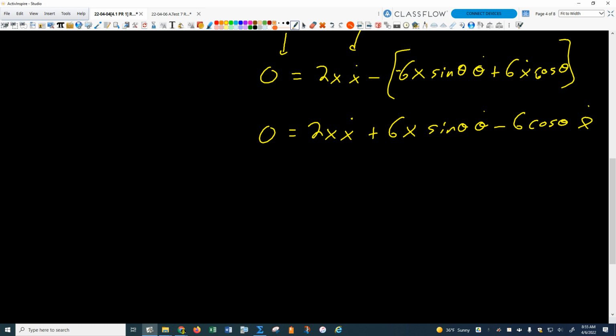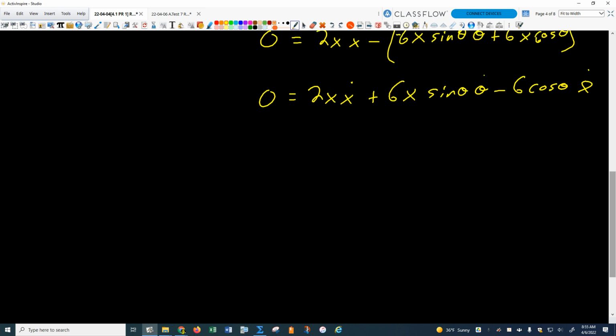Okay, so what I would do here, and there's no one way to do this, I would always prefer to keep signs positive. So what I would do here is push the x dot terms to the other side and leave this one positive. Do you have to do that? Not really. I mean, that's sort of nitpicky, but that's the way I would do it. The other thing we could do, I guess, real quick, we could divide each side by 2. So that goes away. That goes away. And that becomes a 3. And that becomes a 3.